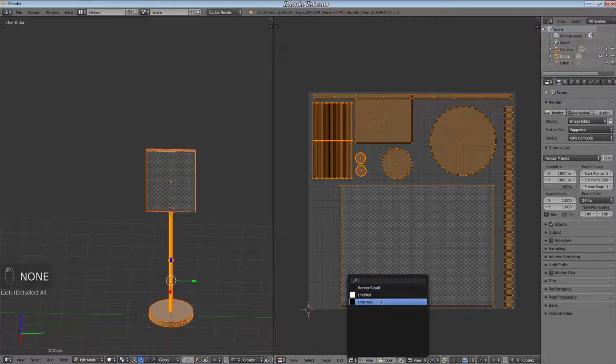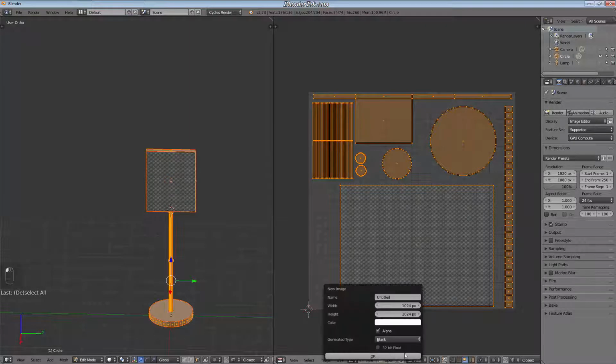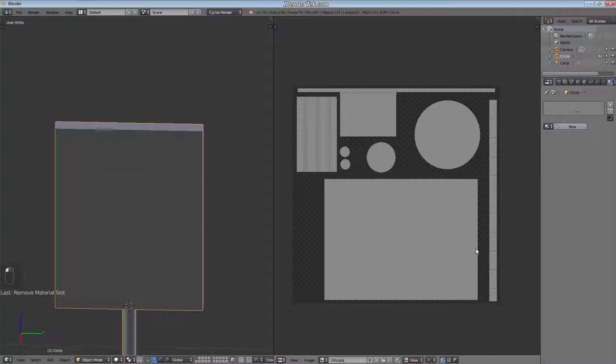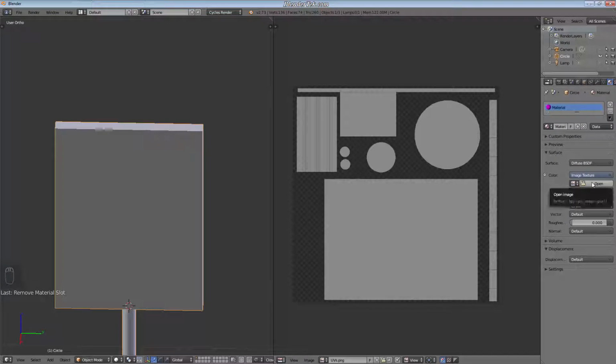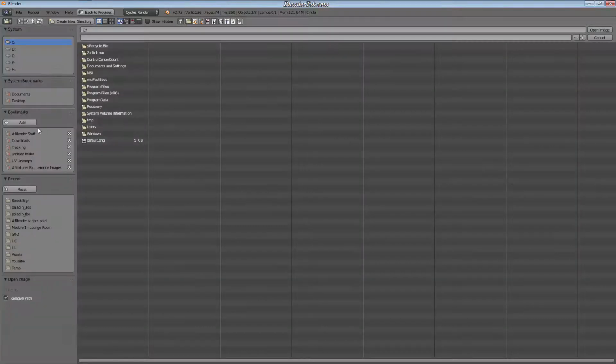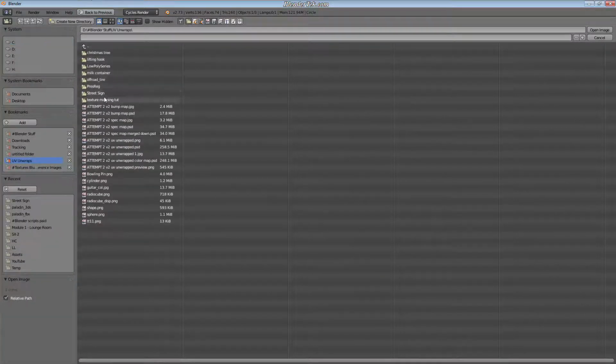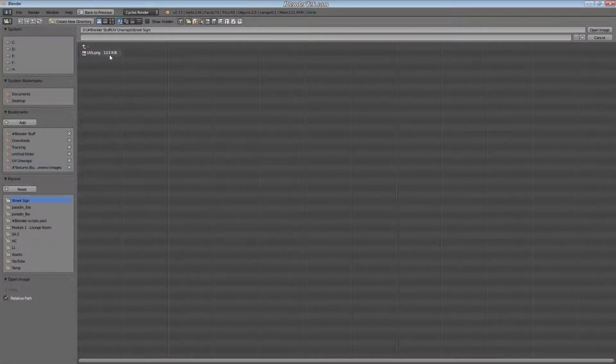If it's not available to us already, it's not. No, so I'm going to open it up. So first of all, I want to add a material to my object. I have one handy, of course, and I want it to be an image texture. So just like as if we were to UV unwrap it, I'm basically putting my UV grid over the image or over the object. I'm going to open my UV unwrap, what we just exported.